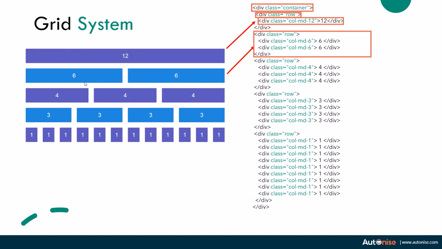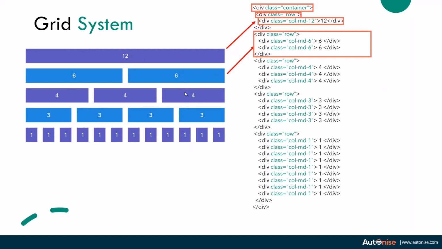So this is the first column, which has a width of 6 out of 12, which means half. So half of the width of the screen is taken by this class, and the other half is taken by the other div. So that is why we see two columns, each having a width of 6 out of the 12 grids divided by Bootstrap.